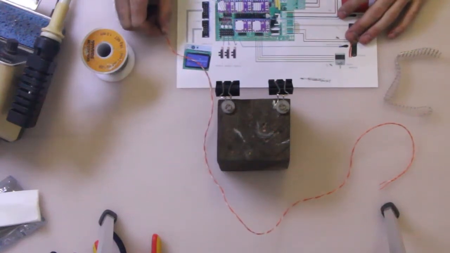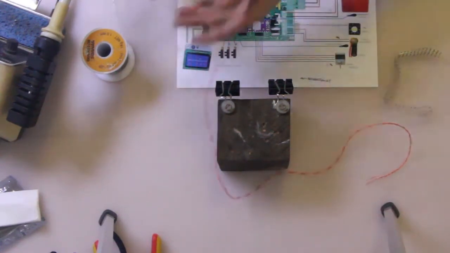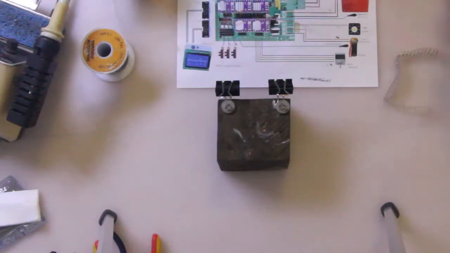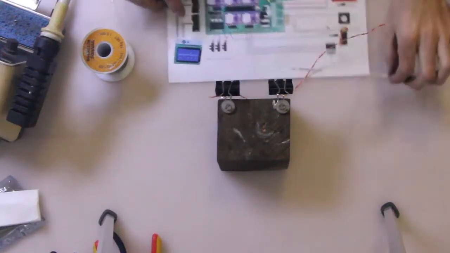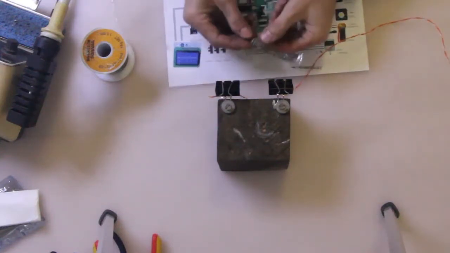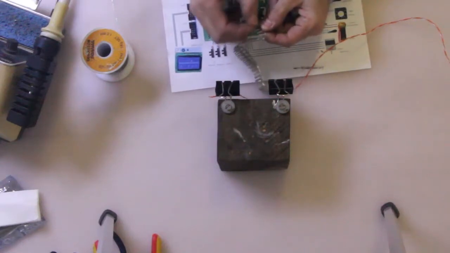So I'm going to wire up the heat bed thermistor next. So I've grabbed a piece of network cable again, probably only need about half a meter, it's a bit extra, we'll just chop it later. And I'm going to put a couple of the JST headers on this one, so I'm going to grab two of those.